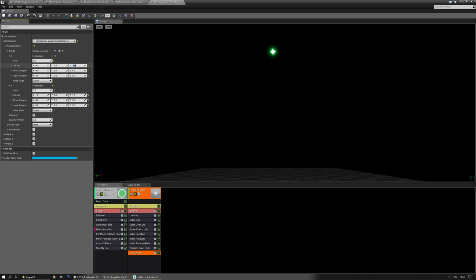Let's make sure that it starts really small. But I already want it to be big quite fast, so now I want this to be in front of the gem. So let's do a camera offset.